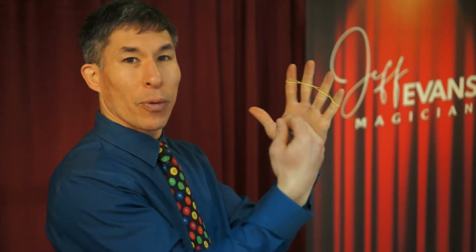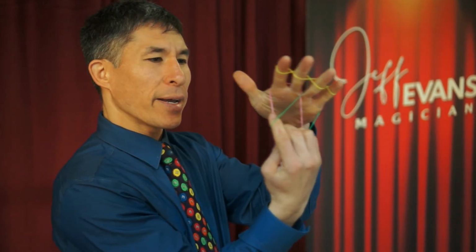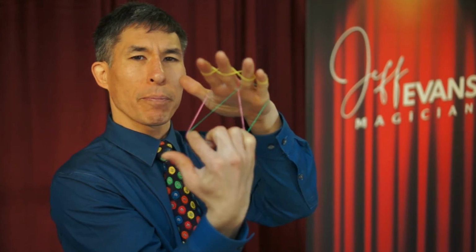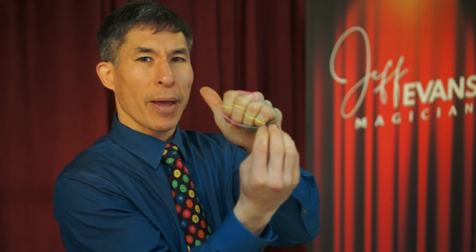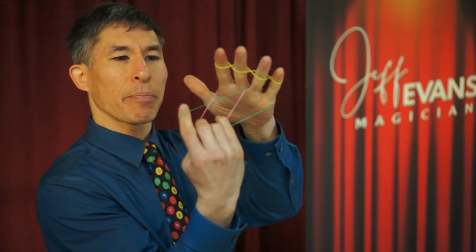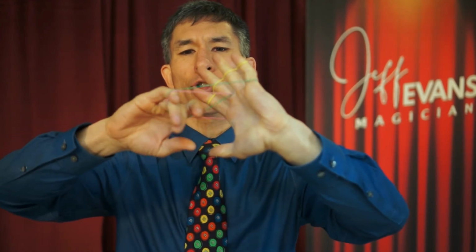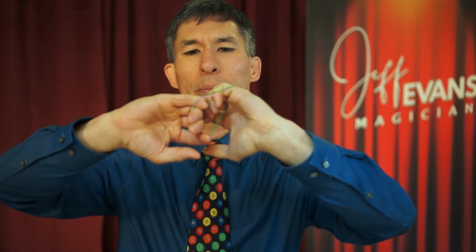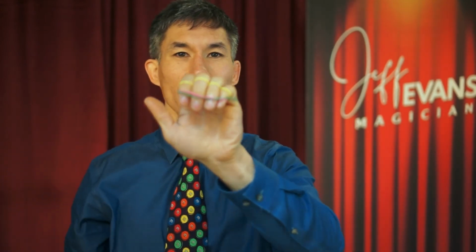Here's the secret. Again, the backstage view. You're gonna pick up one of the rubber bands and then pick up the other rubber band, and notice how I'm opening both of the bands so that my 4 fingers can go in between both of the bands at the same time. Now I'm gonna do that again. I pick up one band, then I pick up the second band, and I'm using all 4 fingers so that this little triangle can be as big as possible, because all 4 fingers need to go in between both of the bands. This is your view.